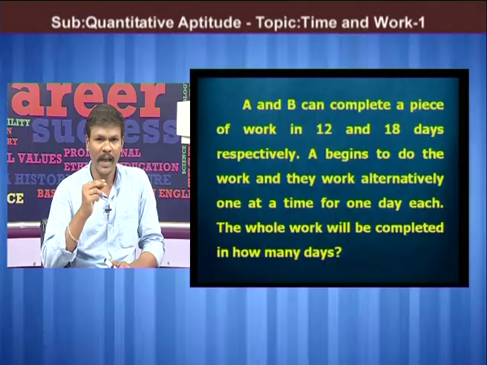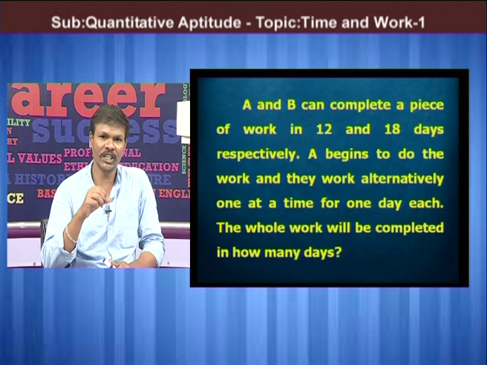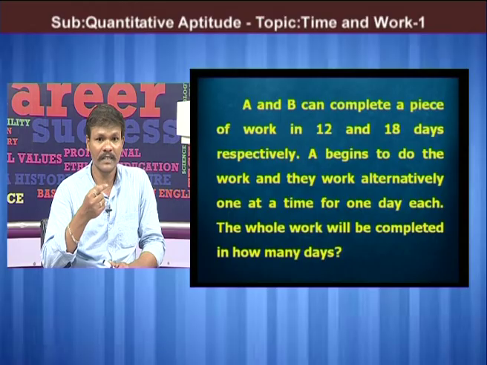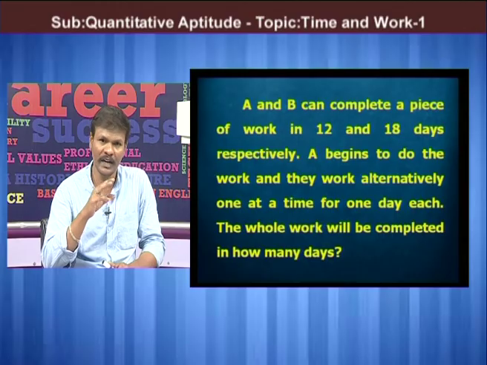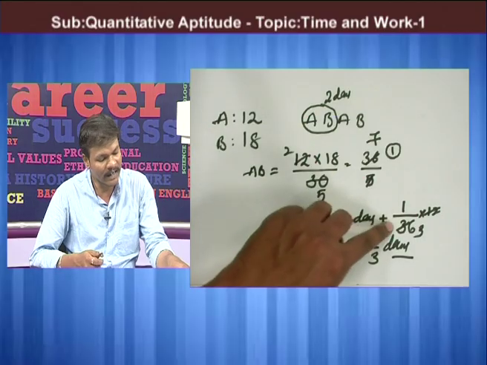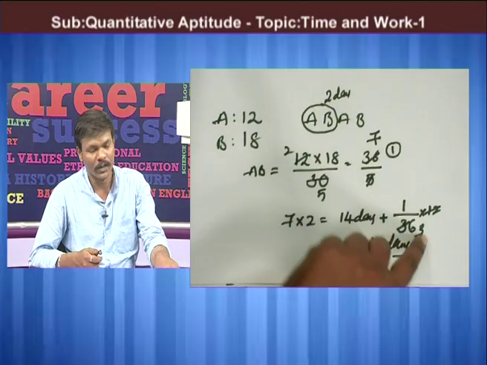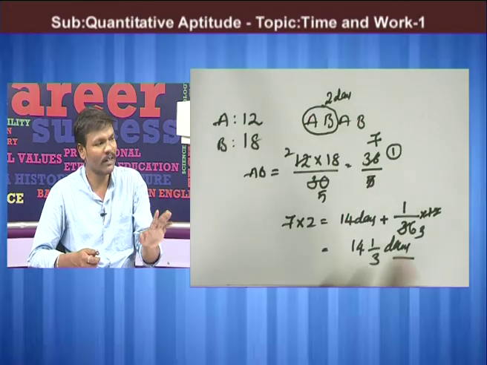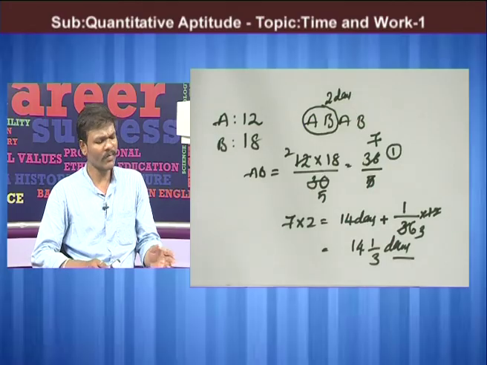So, in the alternate days, A, B working together means it takes 2 days of block. So A and B working together, when we take the multiplication and the denominator as the addition, we take 36 by 5, that is 5×7 is 35, that is 7 we have as the result, that 7 result with the 2 days of block means 7×2 is 14 days, and the remaining work is 1/36 that will be completed by A of 12 days. So 1/36 of 12 days is 1/3. So the total working days is 49 1/3 days, that is a very simple and very easy method.